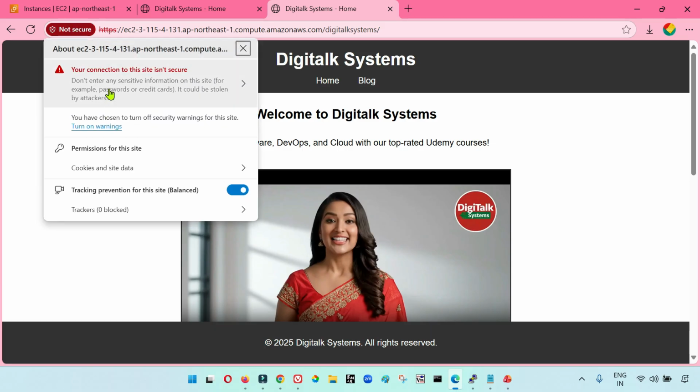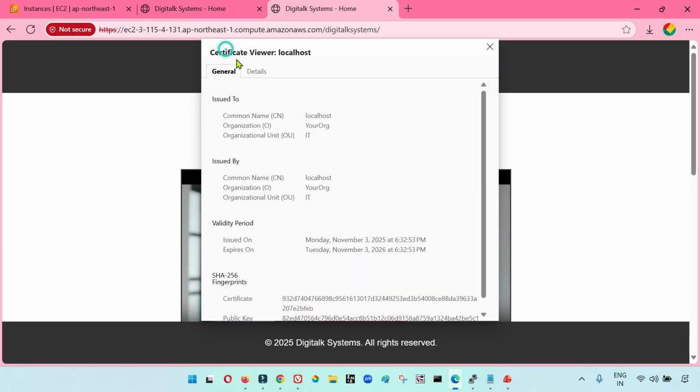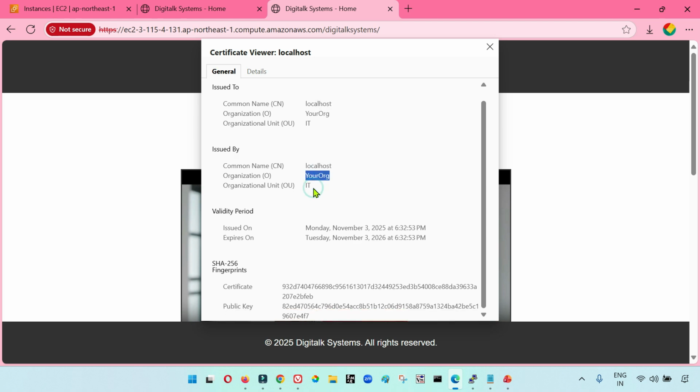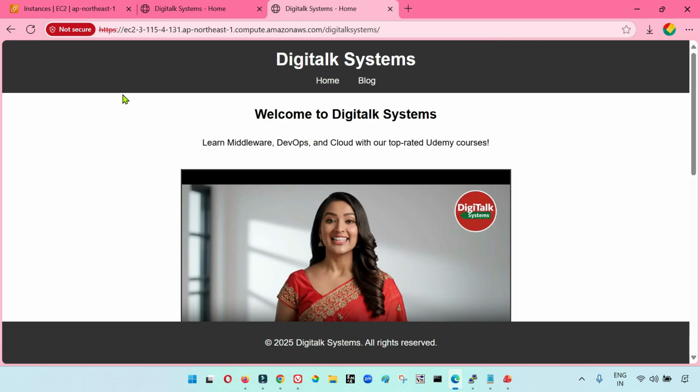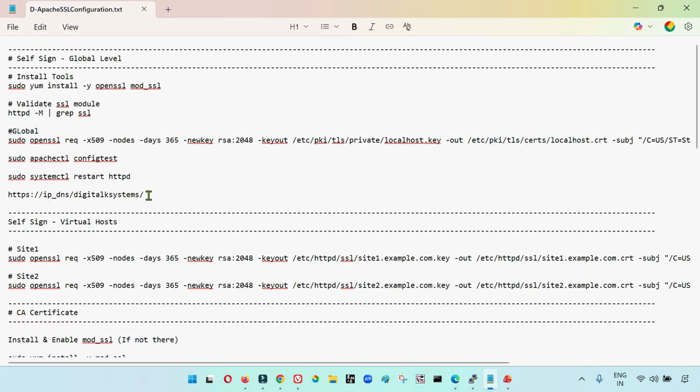Now if I click here to check the certificate, this is the certificate that we have created for localhost. So this is how we configure the website with the self-signed certificate at the global level.